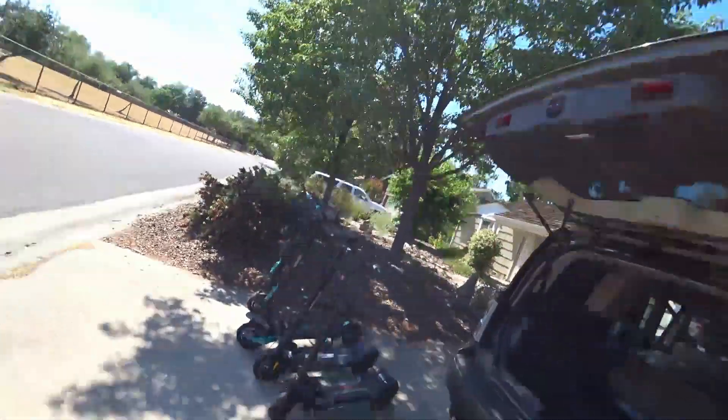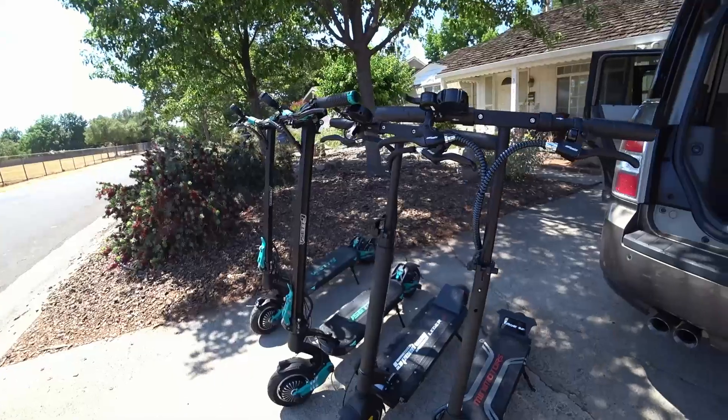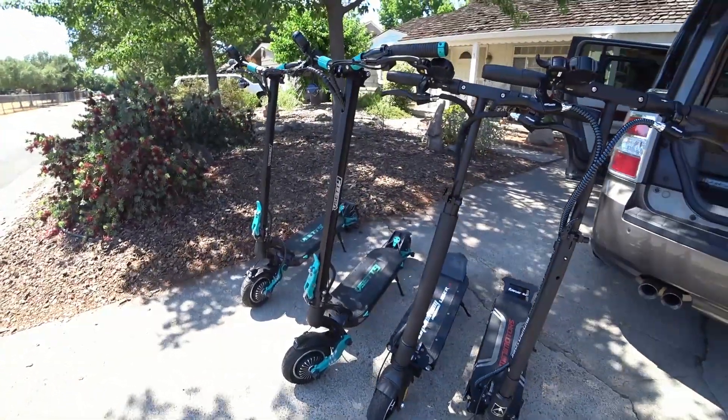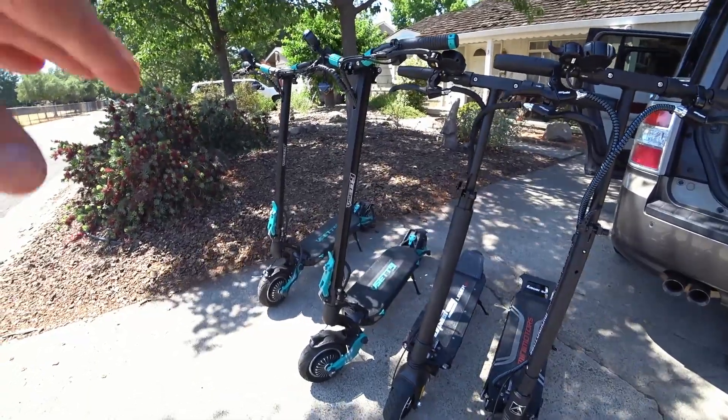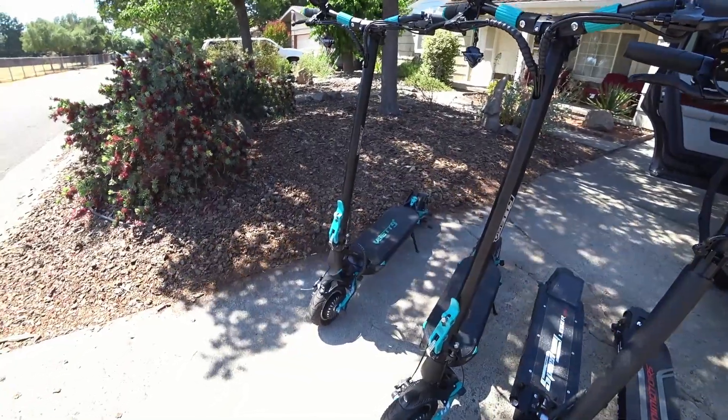Hey, it's Jim. Today I'm at a hill climb test for scooters. This is stuff I would do to collect data for my own presentation. The scooters I'm going to look at are the 52-volt Future Gun, the 52-volt Speedway Lager Pro, the 52-volt V-set 9 R single motor, and the V-set 9 Plus 48-volt dual motor. The dual-motor one has an advantage, of course — I would expect that to be the fastest.